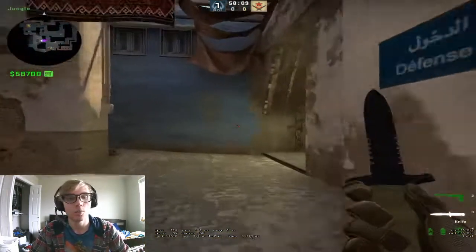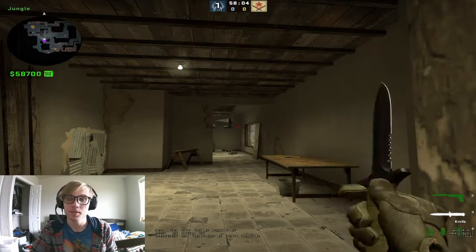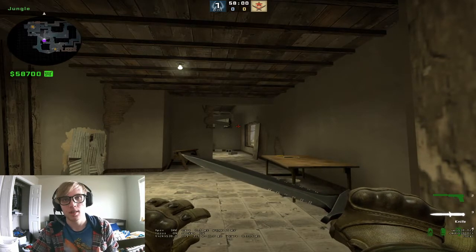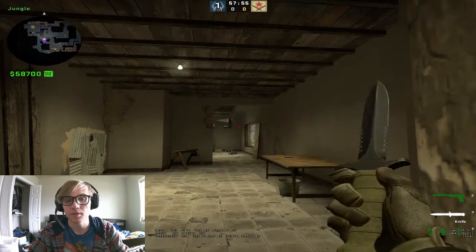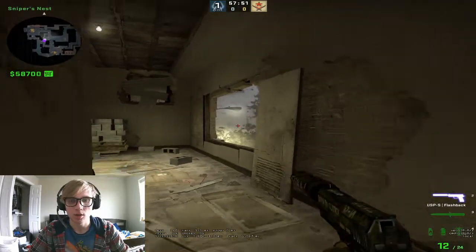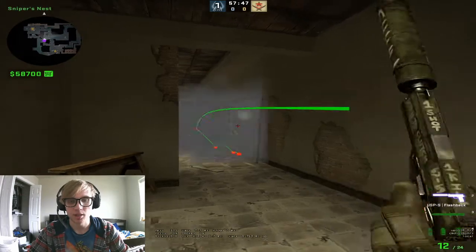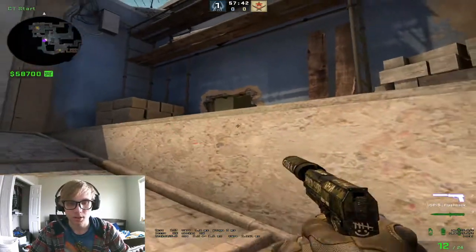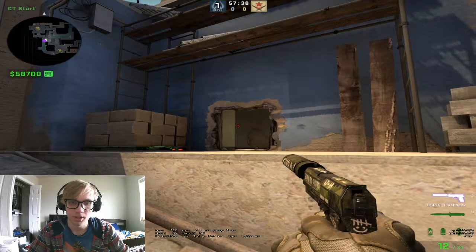So what my team does, and this is kind of per preference or what you decide are the strong points, or the holes, again I'll use the word holes, that we need covered, right? Let's say we broke vents to get in here. If they smoke window, we know that they can get into window, so we want to back our opper out to cover the cross towards jungle. That way he can't go into jungle if he gets in the window, right?